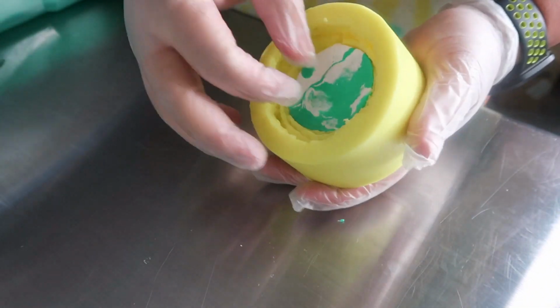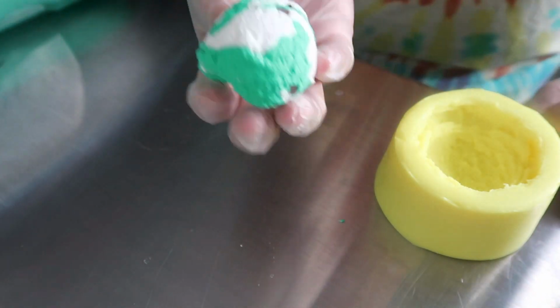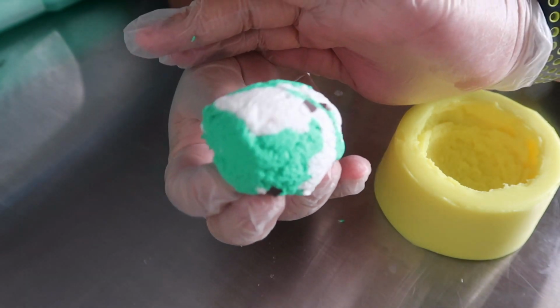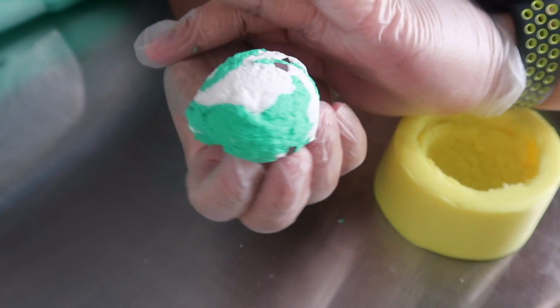All right, now when it's ready to demold, you just pull it out like that. And there you go. You have a little ice cream scoop. You see the little chocolate chunks there. You can really see like the texture of the ice cream scoop as well, like if it's an actual scooped ice cream. It's pretty cool.